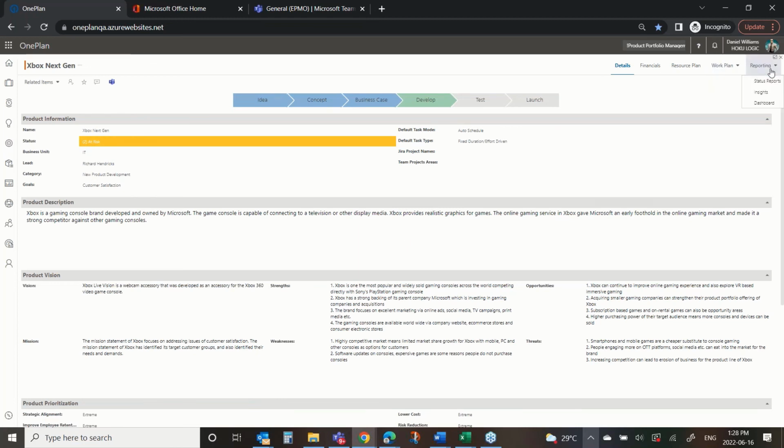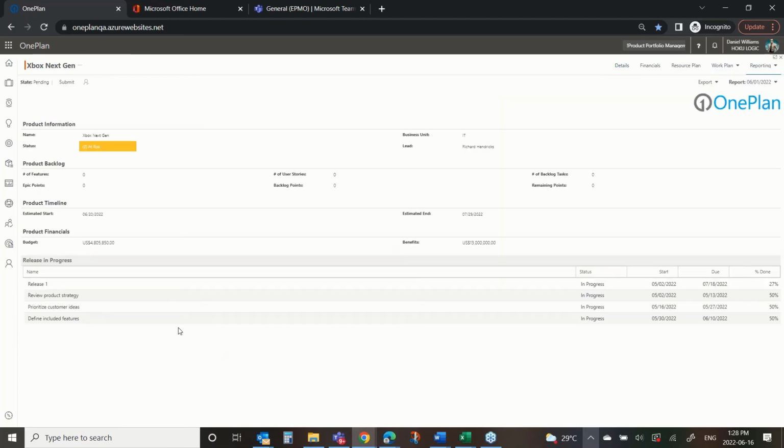Lastly in here, and I think it's important to show, is that ability to do status reporting. So I've got some information here. This is pulling from all that data I just showed you, and it would obviously get fleshed out more and more as we add more data, and then we can submit it and track it and look at the trends for this project. Is it tracking to deliver where it should?